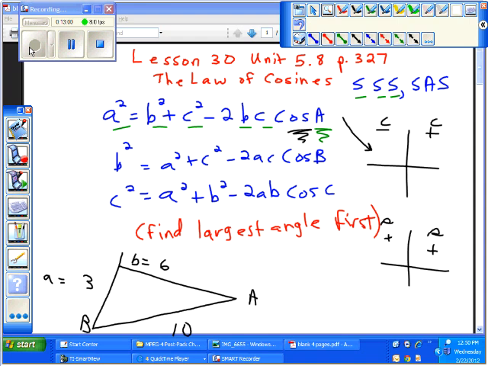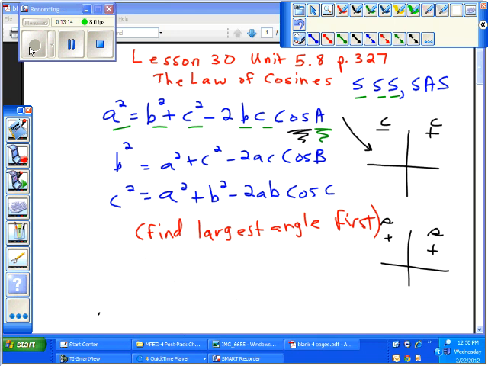So even without a picture, you can know which is the biggest angle because it's the one opposite the largest side. That is correct. And so that was good. I'm glad you threw that in there because I wasn't fixing to say that, and we needed to say that. Very good. Okay. Anything else that we need to add to that or subtract from that? I think we're good there.